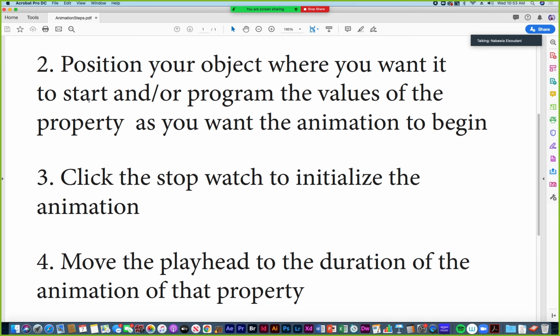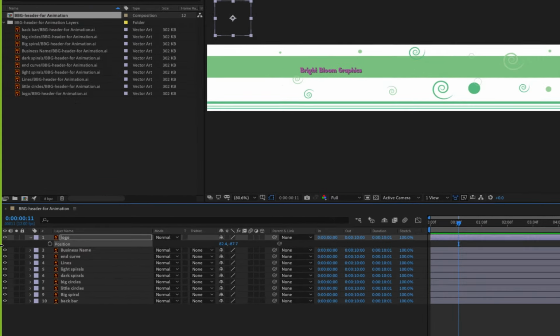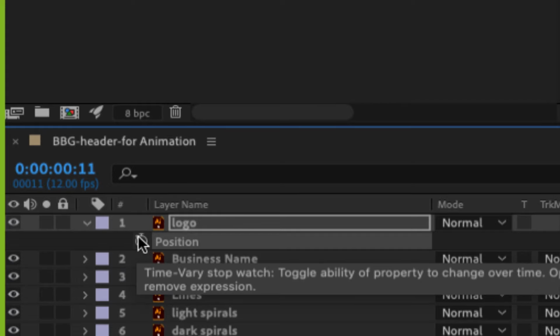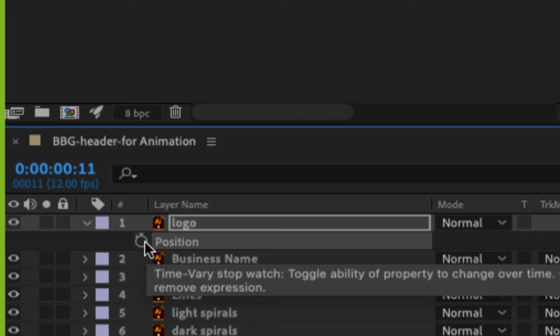That's step 2. Then step 3 is you click the stopwatch to initialize the animation. So that creates the first keyframe, which holds that property value stored in the keyframe. So what do I mean by stopwatch? See this little guy right here that's next to the word position? That's what we call the stopwatch.